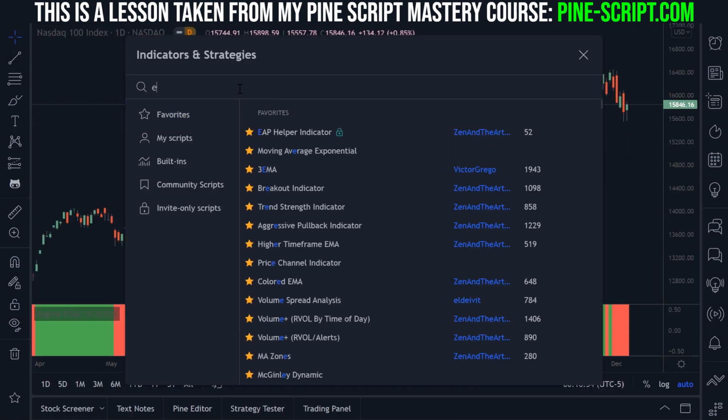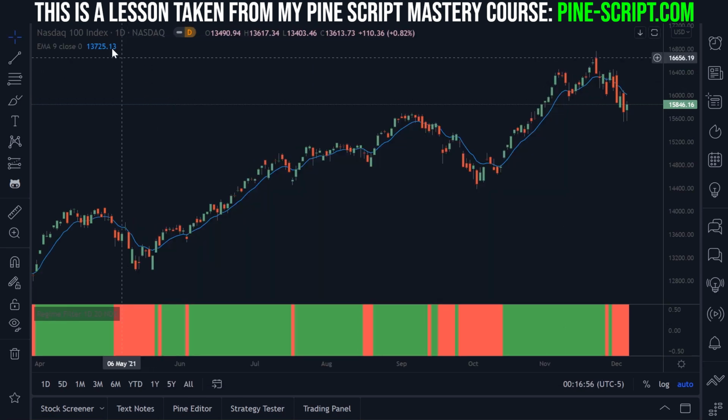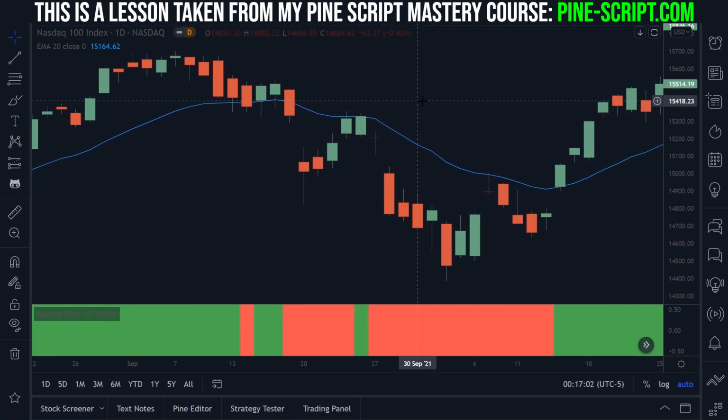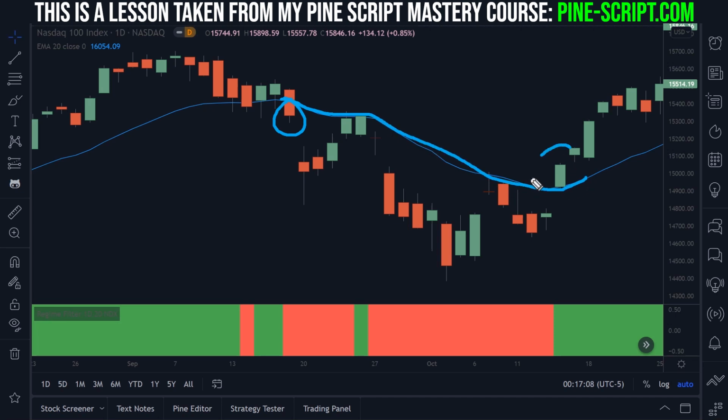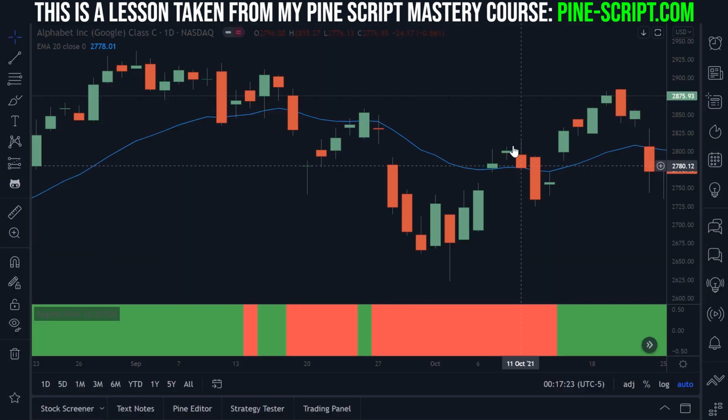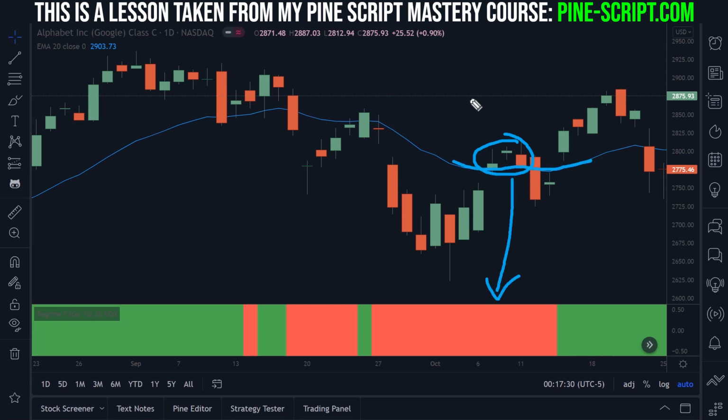If I throw on an EMA and set it to our 20 period, you can see that the filter changes color based on whether price is trading below this moving average or above this moving average. And this applies to any market we load. So if we load Google, it's not checking if Google's price is above the 20 period moving average. It's checking if the index, the overall index, is above its average.